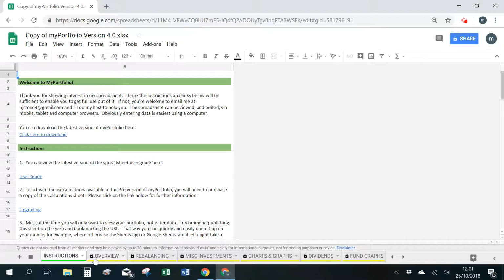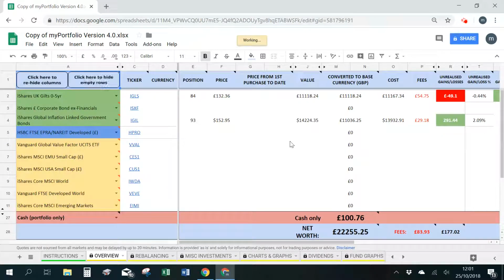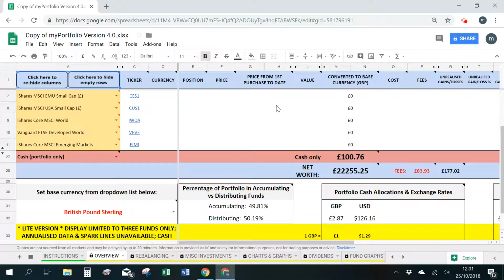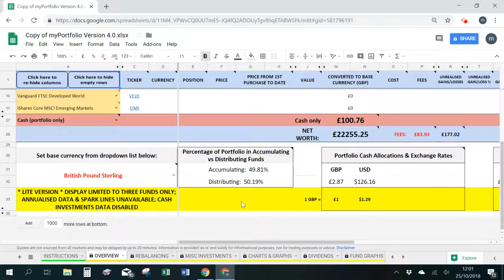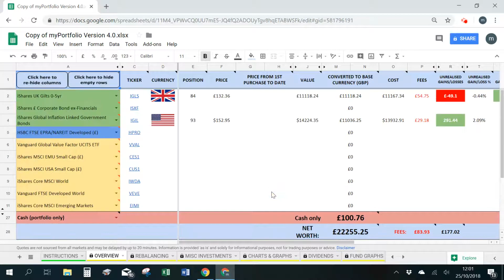And to see whether it's ready, we're going to click on Overview here. And we scroll down, we should have this yellow bar across the bottom. And that tells you that the spreadsheet has finished doing all of its calculations. And if you look up here in the top right-hand corner, there's no calculations bar running. So it's ready for us to run our macros.